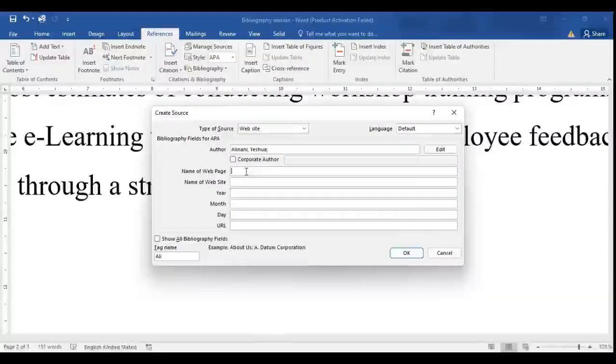What's the web page? I would say data collection. That's the name of the web page. What's the name of the website? That's the amazing world of computing, of statistics.